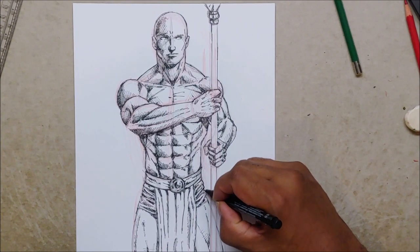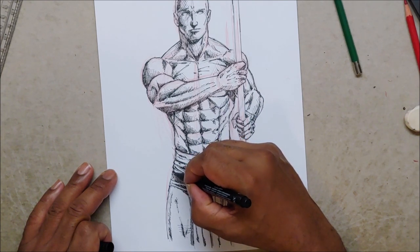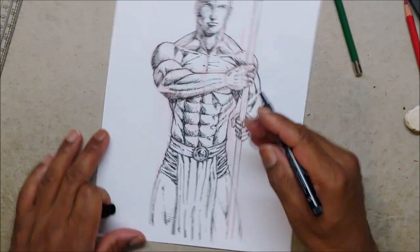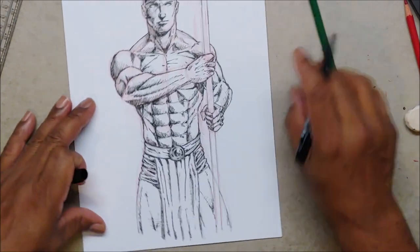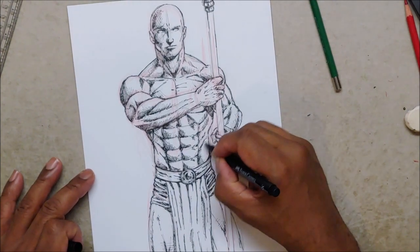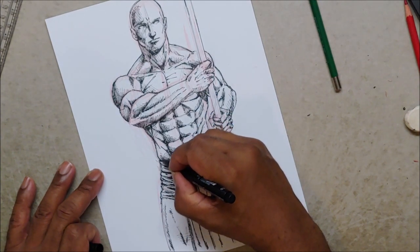But I look at some of these artists, and as I say, they're all great, but when it comes to teaching, they fall short, because half of them just want to show you how good they draw. The other half forget that they're teaching and they draw, and then they forget the five steps that they already did. Then they come back and say, oh yeah, and this is how you do that. And you're like, dude, but how did you get to that point?